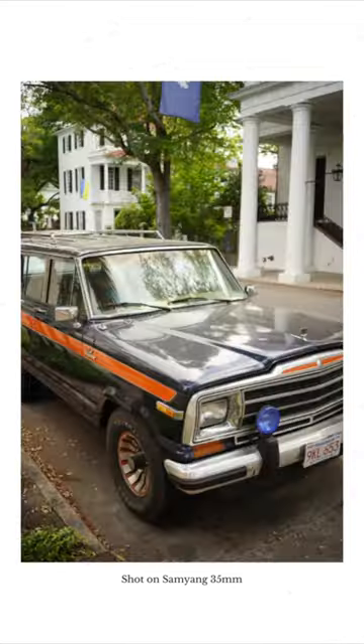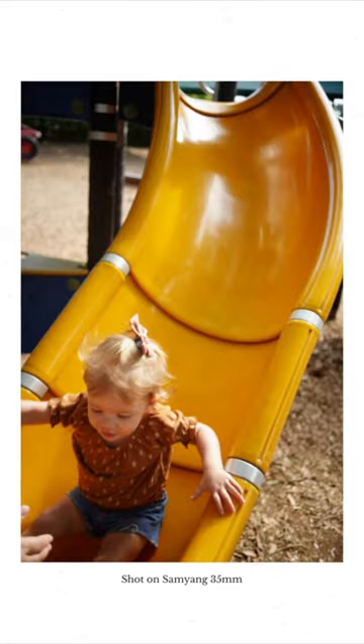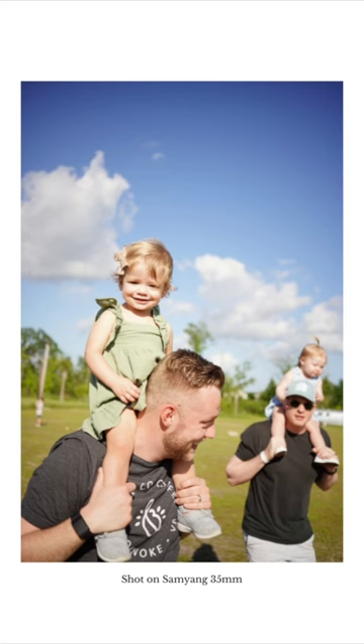I was taking my main camera around with me on family trips and stuff like that, but the Sony a7 III, even with a lighter lens, is really heavy. There's also something a little scary about going on little family trips where I'm not super concerned with the gear, because this is the bread and butter — this is what makes me money. The idea of having it thrown somewhere while I'm playing with Lena, where it can be easily stolen, I didn't like that. The camera was still really heavy, it was bulky. Maria was even like, 'Why do you gotta mess with that thing all the time?' So this was my favorite setup so far, but it still wasn't fitting what I needed.